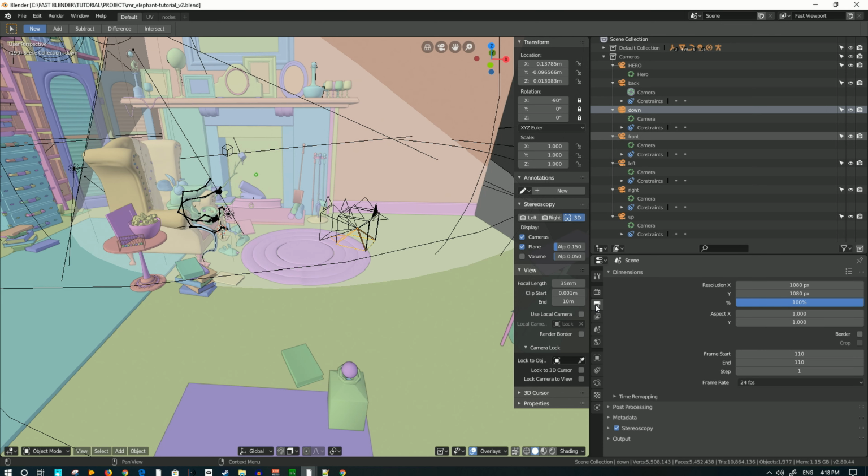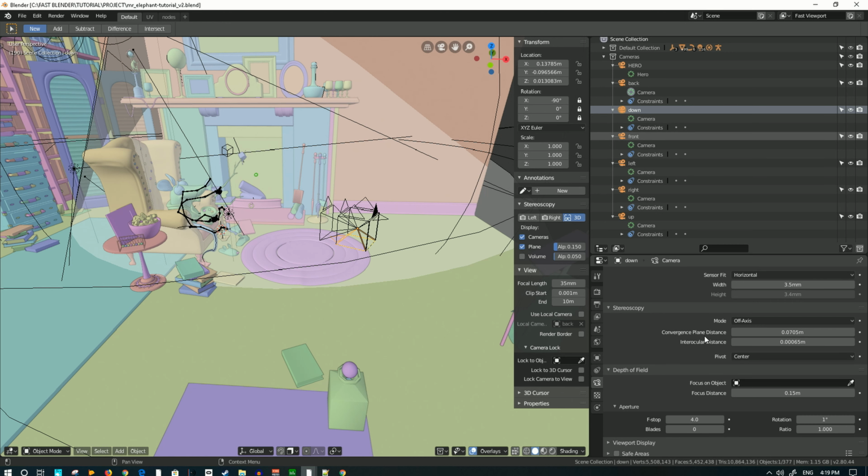We did Filmic. We changed the resolution in X and Y to 8 and square. I don't remember if I showed you that before. The pivot point of stereoscopy had to change from left to center. So when we render out the equirectangular projection, that camera is going to be in the center of these two pivots in space.